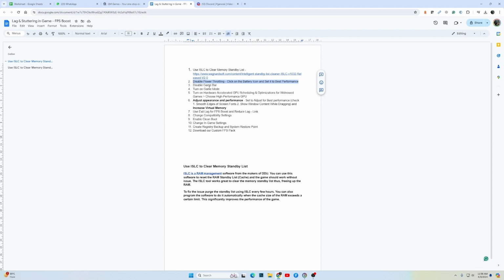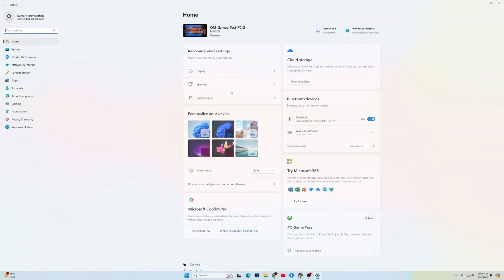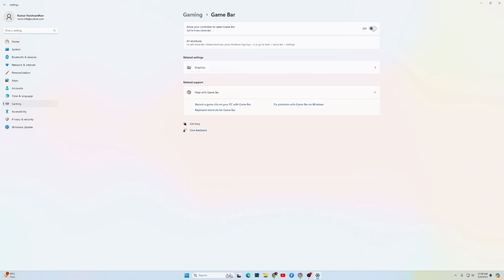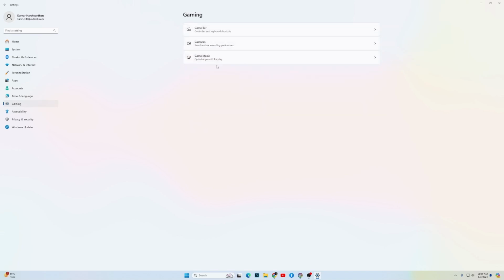Then the next fix you can try is to disable the game bar and turn on the game mode. For this, press Windows key plus I and go into settings. Now go into gaming. Now over here you have the game bar, click on it and toggle it off. Now go back and go into game mode and then toggle on the game mode.